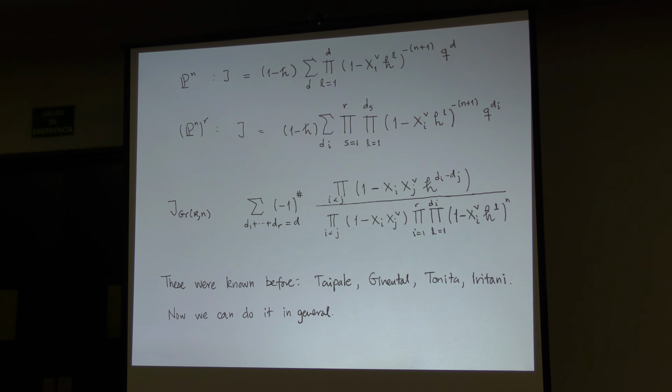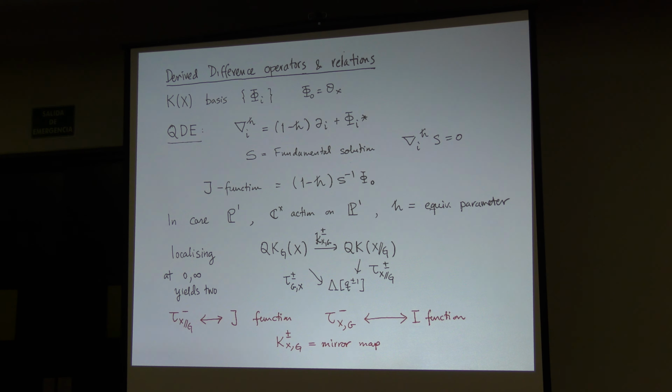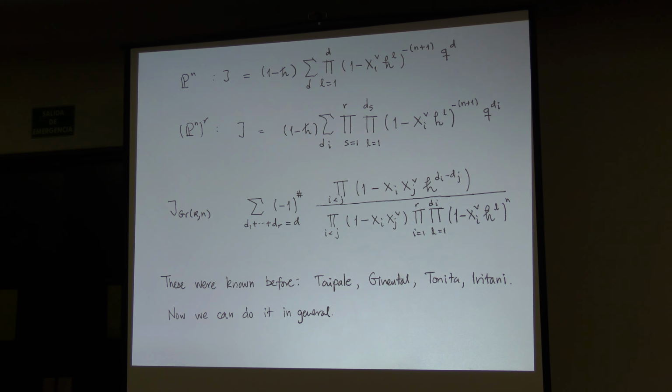So just very quickly, to get the relations, let's say for the Grassmannian, what we do is what is called abelianization techniques. We know how to do it for the abelian quotient, so for toric varieties, let's say. And since the Grassmannian is a quotient by a non-abelian group, you can also try to relate what would happen if instead you looked into the quotient by the maximal torus for GL_k. And it's not hard to see that the abelian quotient associated to the Grassmannian is just a product of projective spaces.